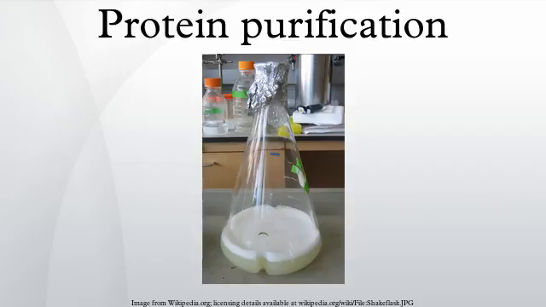Size exclusion chromatography: Chromatography can be used to separate proteins in solution or under denaturing conditions by using porous gels. This technique is known as size exclusion chromatography. The principle is that smaller molecules have to traverse a larger volume in a porous matrix. Consequently, proteins of a certain range and size will require a variable volume of eluent before being collected at the other end of the column of gel. In the context of protein purification, the eluent is usually pooled in different test tubes, and test tubes containing no measurable trace of the protein to purify are discarded. The remaining solution thus contains the protein to purify and any other similarly sized proteins.